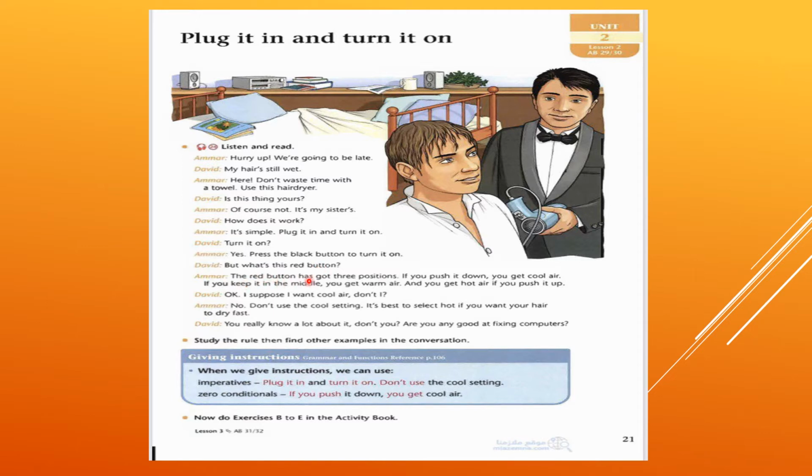The red button has got 3 positions. If you push it down, you get cool air. If you keep it in the middle, you get warm air. And you get hot air if you push it up. Okay, I suppose I want cool air, don't I? No, don't use the cool setting. It's best to select hot if you want your hair to dry fast. You really know a lot about it, don't you? Are you any good at fixing computers?